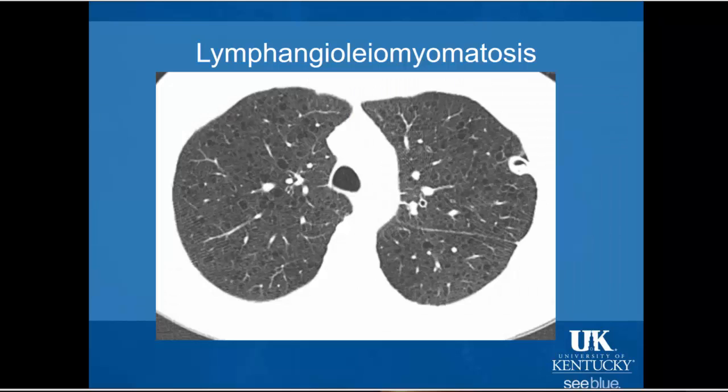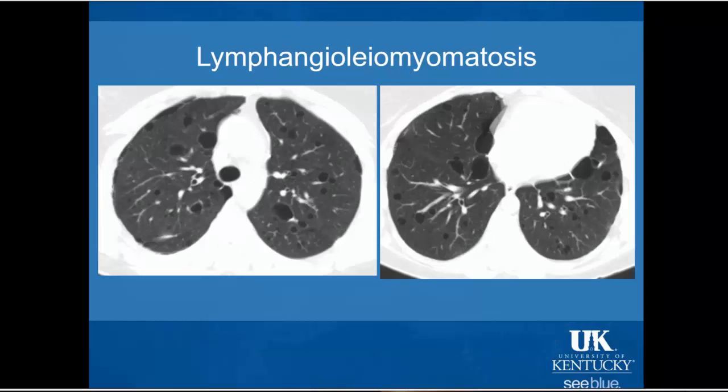Here's another example, somewhat smaller cysts, but again, if you're going through this case quickly, you may just think that this is central alveolar emphysema. But again, unlike emphysema, these lucencies actually have small, discrete, thin walls surrounding them. So this was another case of LAM, and notice this patient had presented with a pneumothorax as there's a chest tube in the left lung.